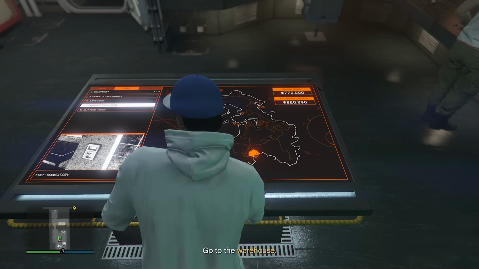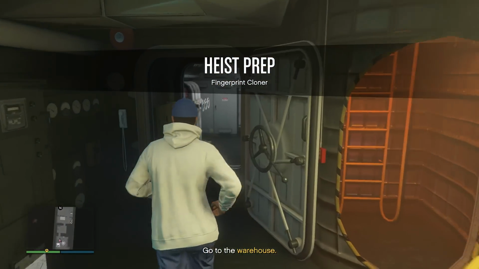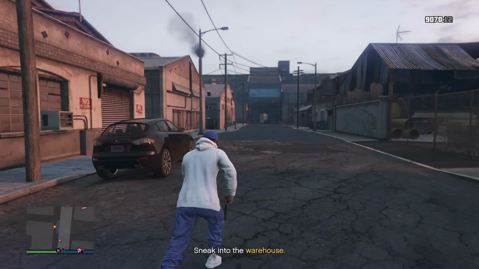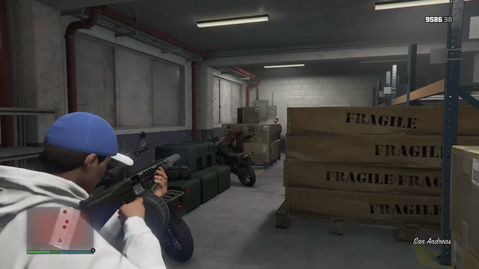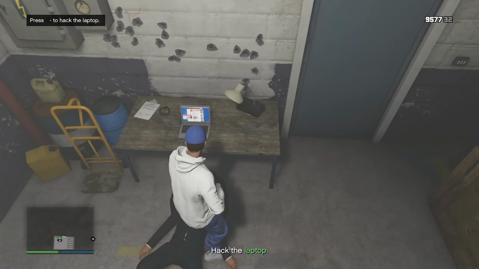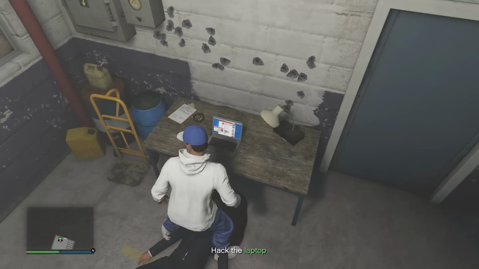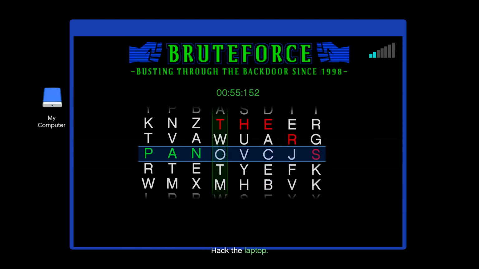Let's go for the fingerprint cloner, which is actually going to gain us access to the basement inside of the compound. Take out the cameras, so let's use this pistol with the suppressor. I don't know if we got spotted, but it doesn't matter because we have some enemies to take out inside of here. Oh, we got a collateral. Let's go. Easy enough. Then we just go in the back here, press right D-pad to hack the laptop. This one's a pretty easy hack. I bet we can get it first try. Let's see.